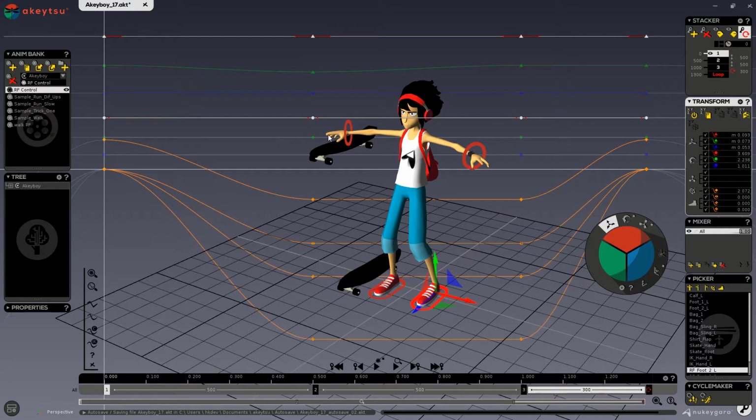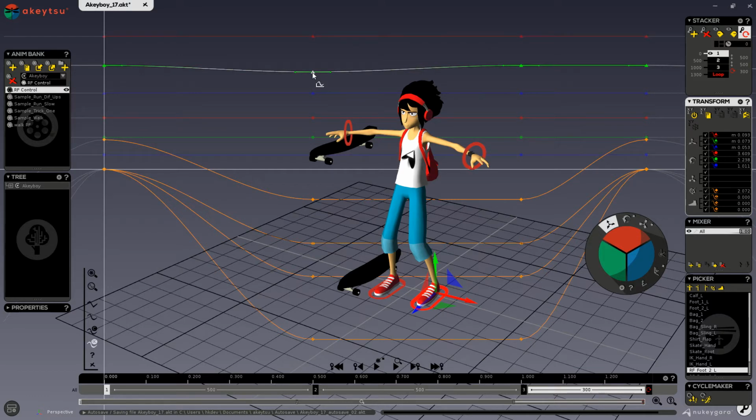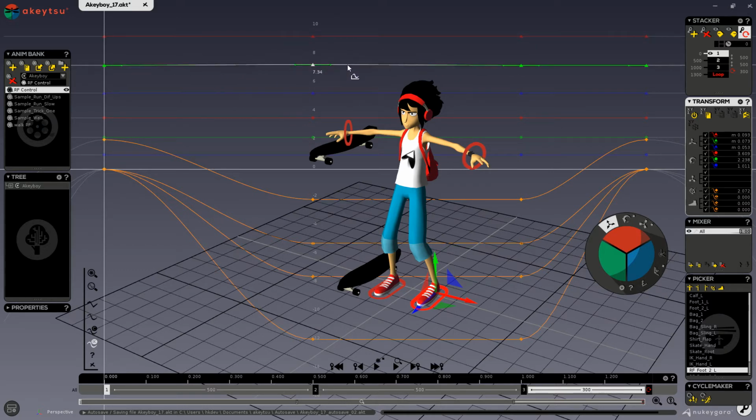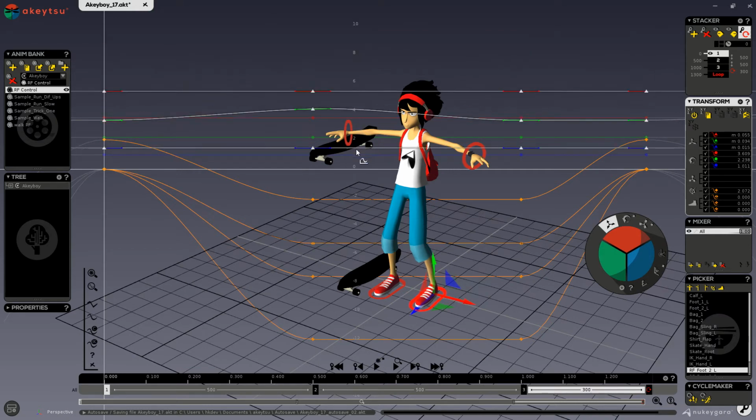To modify a curve, a key, or a tangent, first you must select what you want to modify. Position your mouse on it and then hold shift and left mouse button, drag up and down to modify the values. So you can do a key, tangent handle, or the whole curve. And you can see if I move down a key or move up a key, the value of it displays as it's changing. So for a handle, you hold down shift and do the same, move around, or you can select curves and move them all together.